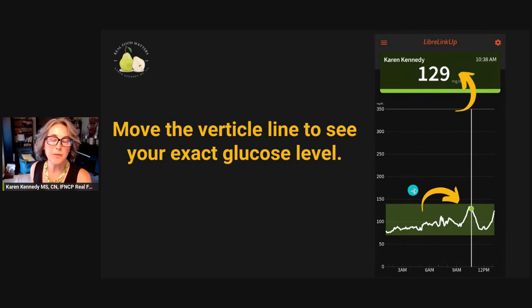And this is what it's going to look like — very similar to the app that you're used to using. It doesn't have all those features, but what it does have is similar to the Dexcom Clarity: it has this vertical line that you can move back and forth throughout the day to see, at this peak, where was my blood sugar? And it says 10:38 a.m., it was 129. So that's your workaround.